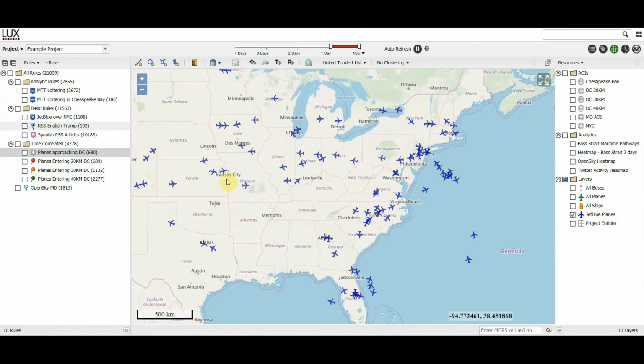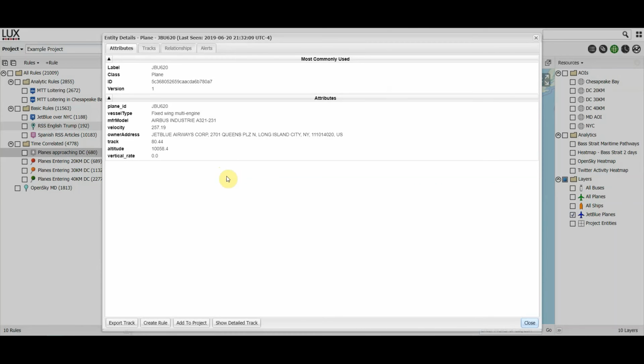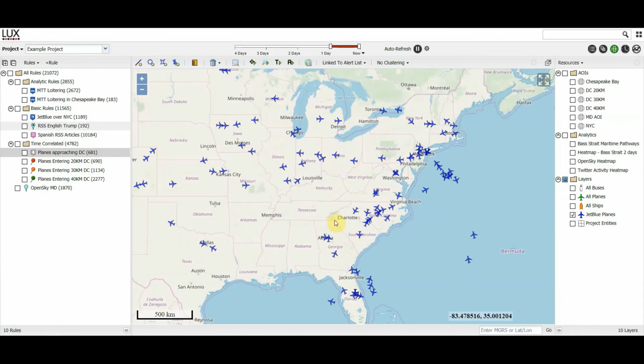And if we click on an entity, or if we see an entity linked from one of our alerts, we get some extra context that we wouldn't have necessarily found otherwise. These are attributes that were aggregated as they were seen in the data feed. This is a long historical track for that entity. And we also can do relationship diagrams based on analytics. So you can imagine if we have, say, that co-traveling analytic that we discussed earlier, we could have that automatically populating an entity relationship diagram in the background and showing us, say, all the planes that were co-traveling together.